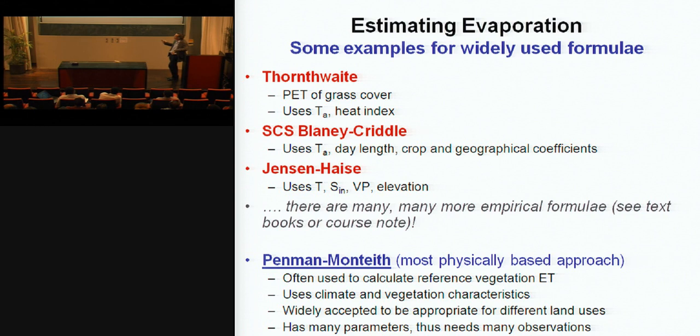These simpler methods are easier to use, but they don't account for so much variability. If you use a formula which only has temperature and humidity, you basically say vegetation doesn't matter, because you don't account for different vegetation characteristics. A way around this is then to use, for instance, crop factors and modify the calculated evaporation for different crops with crop factors.